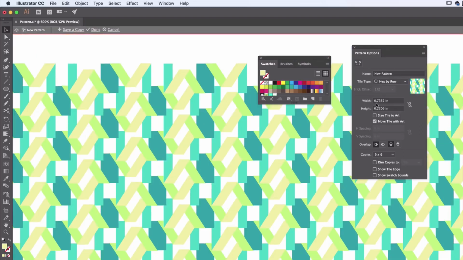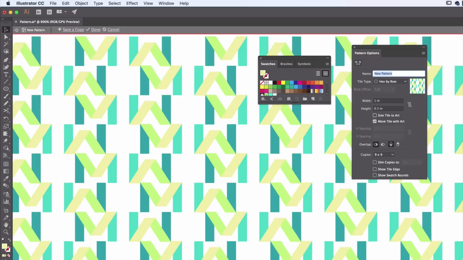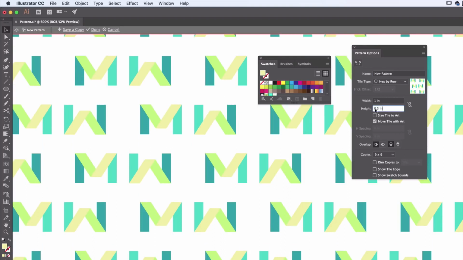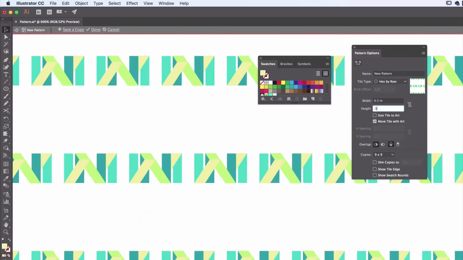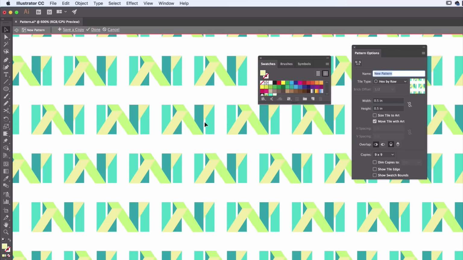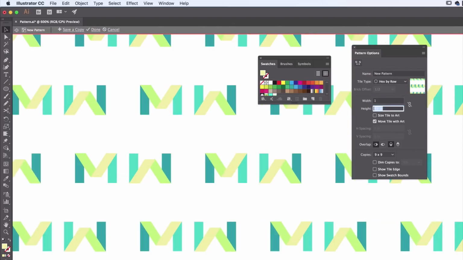Once you do find one, you have some adjustments. You can play around with this. So mine's 0.7 by 0.2. I'm going to go 1 by 0.3. Don't worry too much about what these measurements are. It's a bit of an experimentation. Maybe 1 by 1. Nope. 0.5 by 0.5. Oh, it's overlapping. It's doing some cool stuff. Okay, I'm messing about now and it's not looking so good.